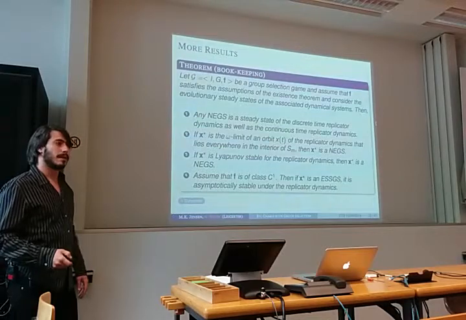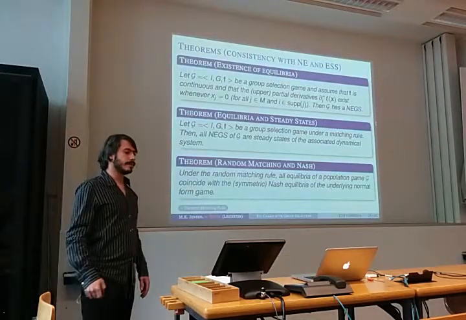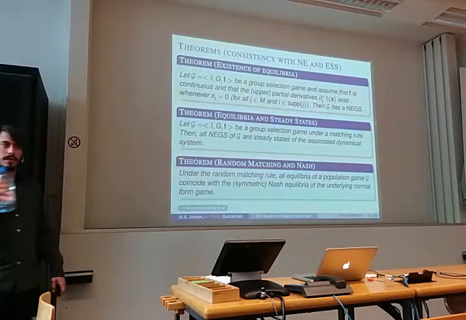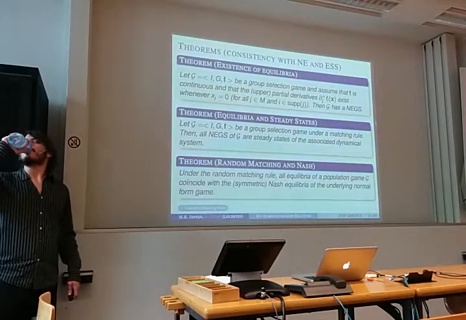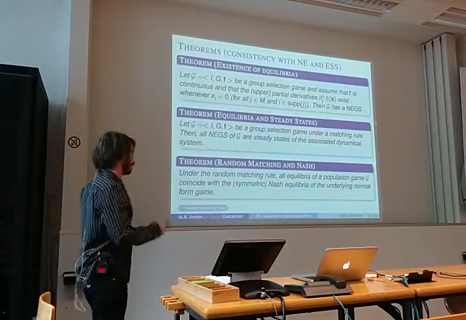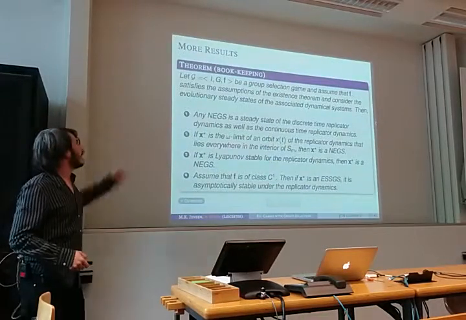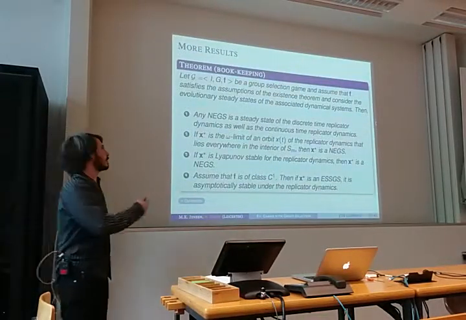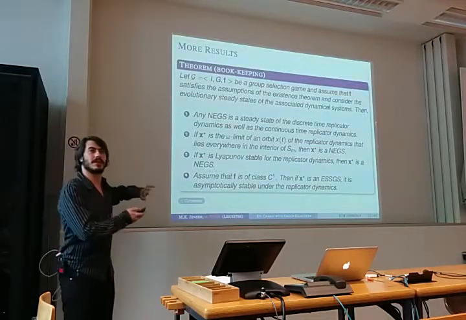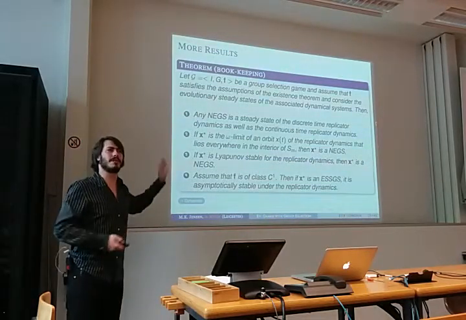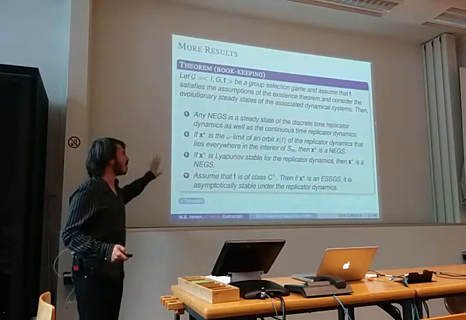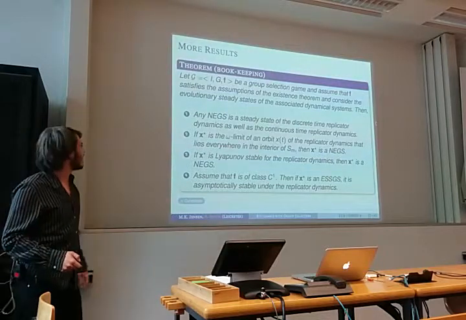I think this is important. So with random matching, you can only select from the Nash equilibria that this normal form game gives you. You cannot do better. You get exactly that, and you get all of them. And there are other results here, but this is again bookkeeping. It just shows that these are consistent to some extent with existing literature. There are a few theorems that hold here, but it's about stability.